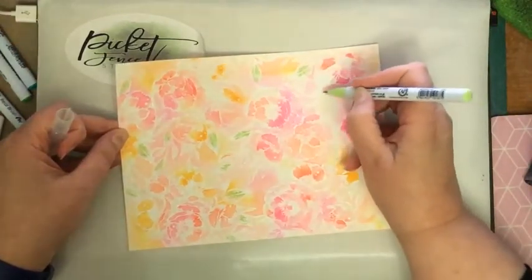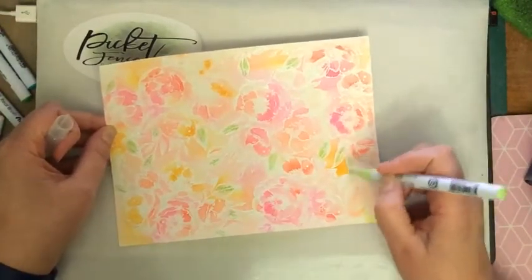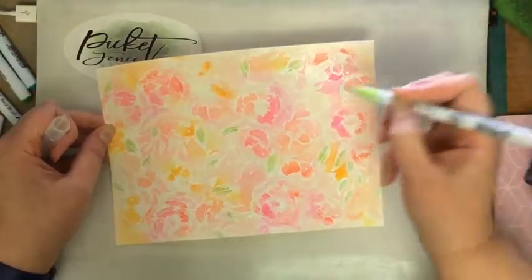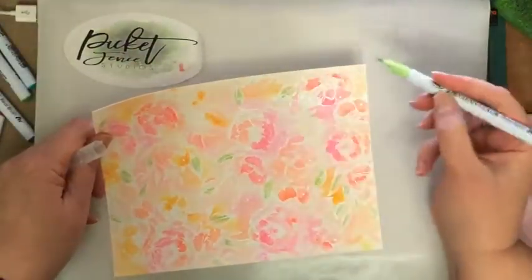Yeah, I think that's looking pretty. It's looking pretty. I think it would have worked either way, without the green or with the green, but I mean, it's Picket Fence Studios. We're all about the green at Picket Fence Studios. Am I right or am I right? All about the green.